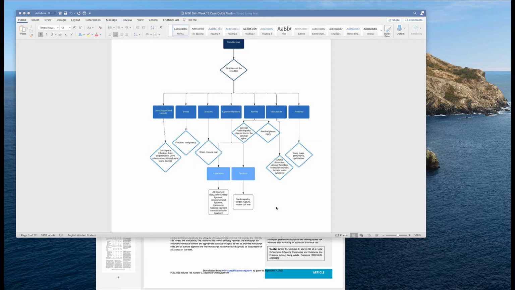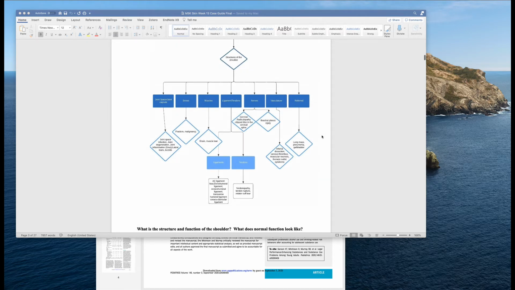So this isn't the full vitamin A, B, C, D, E mnemonic, but this is another way, once you get to the actual anatomy of the shoulder, the anatomy itself can help you break this down. I gave an example of how you'd use the joint space, the bones, the muscles, the ligaments, the tendons, nerves, vasculature, and referred pain from other things to think through where some of the common and maybe not so common shoulder injuries would fall.